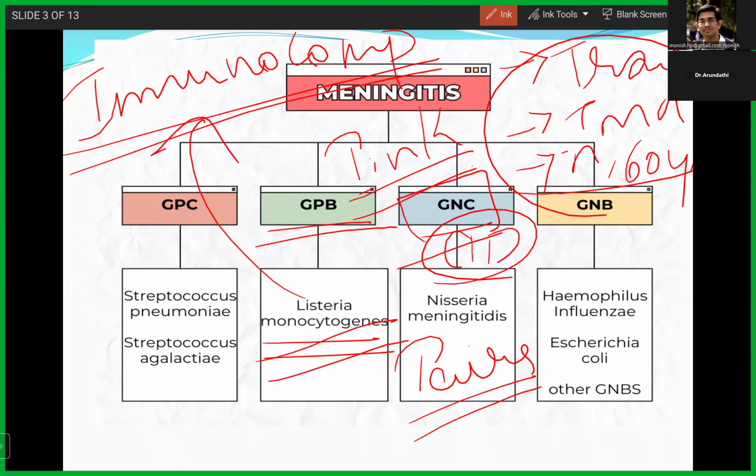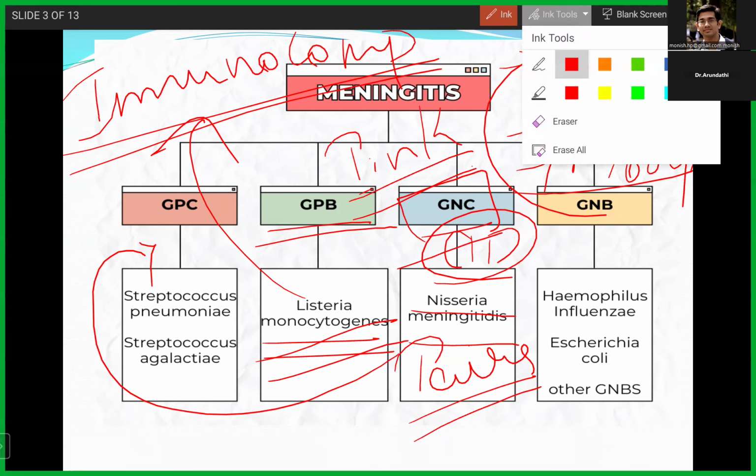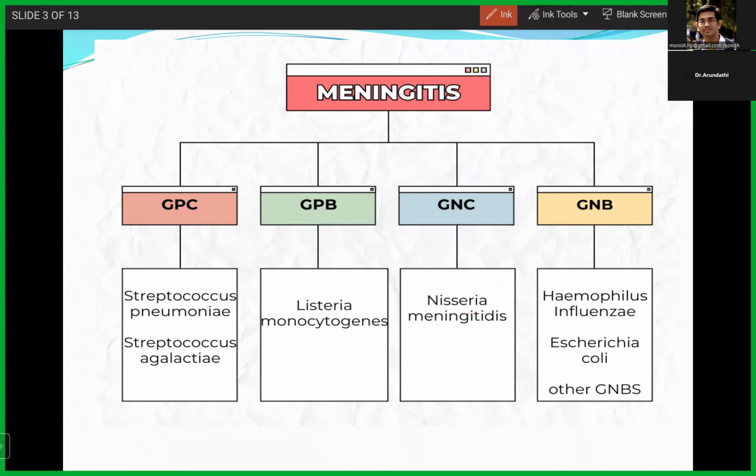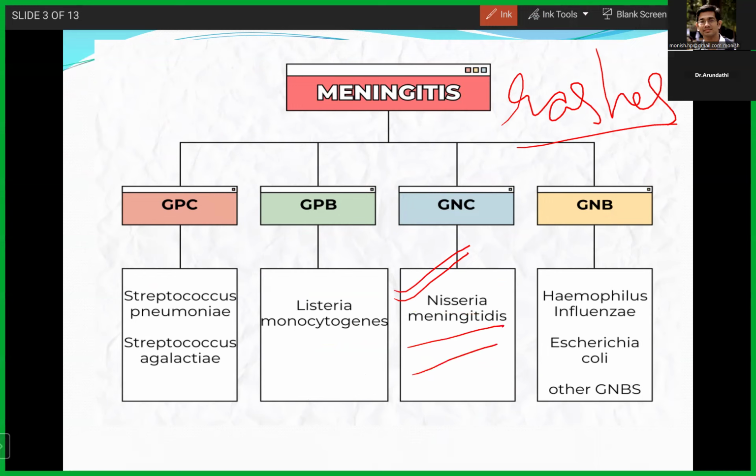Obviously, it should be pink in color, and these are pairs which are half-moon shaped, capsulated cocci. And with Neisseria meningitidis, something which will usually also be seen in a case is rashes in the patient. So if there is a case of meningitis where they also say that on examination the patient showed rashes on the body, the diagnosis you can narrow down to Neisseria meningitidis. That should be your first thought because it causes rashes when it results in meningitis.